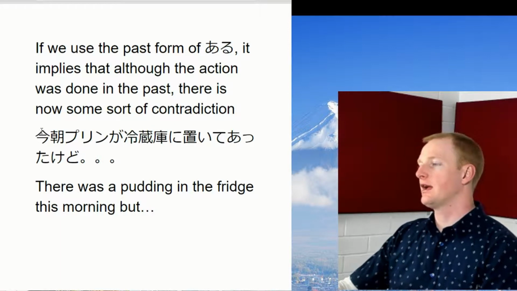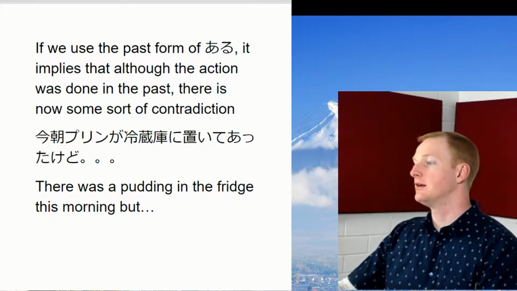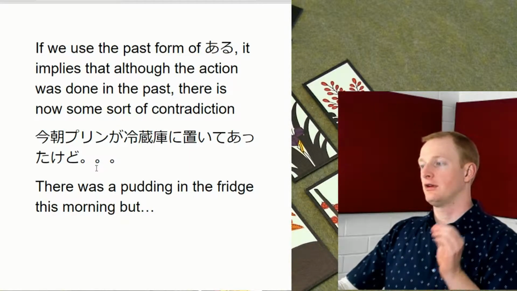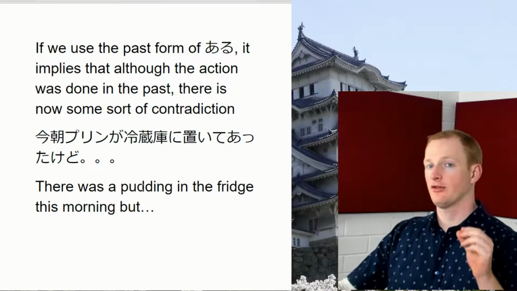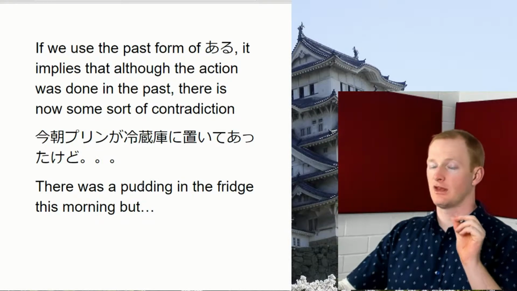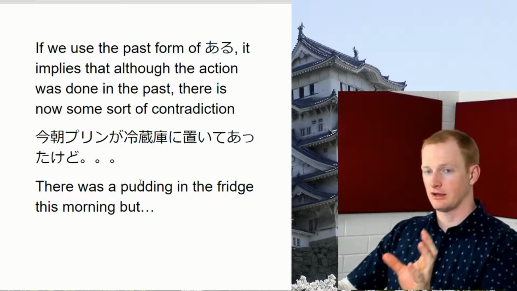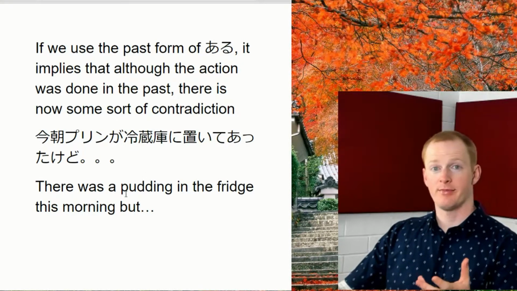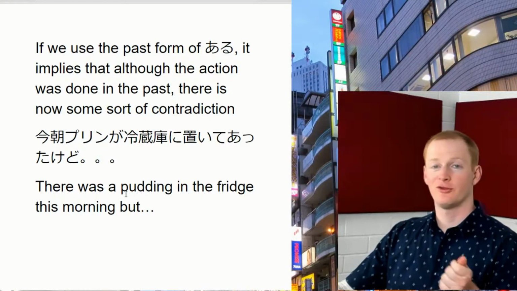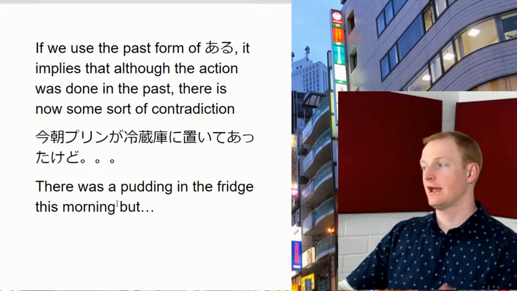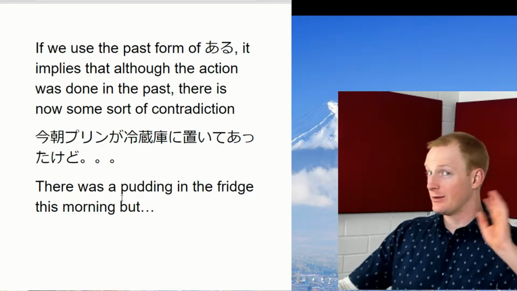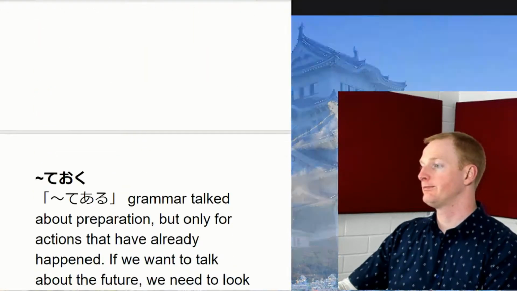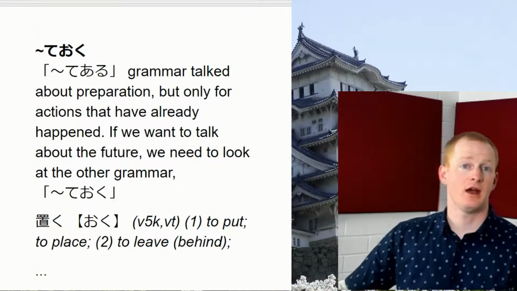Okay, so we have "kesa purin ga reizouko ni oite atta kedo." Okay, so kind of saying, well, this person, in the morning, they saw a pudding in the fridge. It was kind of in there and waiting, and they've gone back a bit later, opened the fridge, and it's not there anymore. Okay, so "oite atta kedo." It's kind of saying, well, it was there, but now it's not, and this is no good. No pudding for you. Okay, so that's our te-aru.